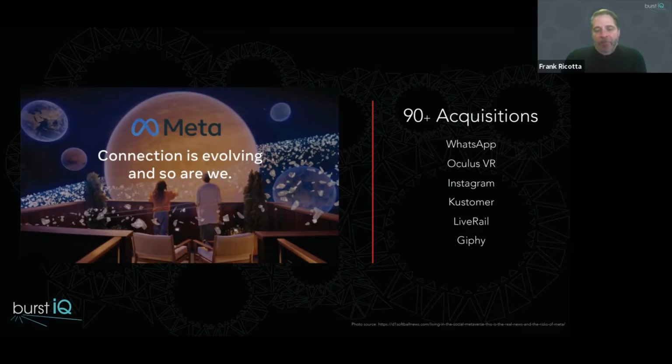But Facebook isn't the only one pushing on this whole concept of metaverse. Microsoft announced they're going to begin to incorporate a lot of these capabilities within Teams. So they're coming at it from a business perspective. And of course, I'm sure there's going to be a push on the gaming station side of life with Xbox. And both Apple and Google have a strategy within this space in terms of how they play.